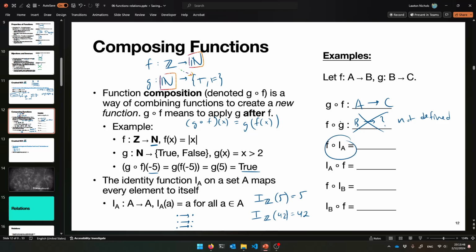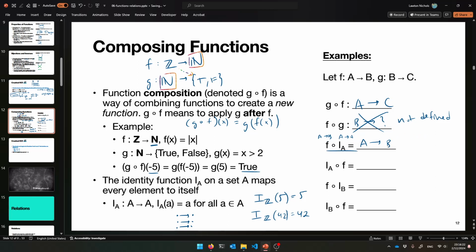So let's see if we can come up with the types of these functions. What's their input, what's their output? All right. So remember F goes from A to B, and then I of A, the identity function on the set A, goes from A to itself, A to A. So, all right, the composed thing is F after the identity function on A. Well, it takes as input whatever this right thing takes as input, so it takes an A, which produces an A, then you feed that A to F, and it gives you a B, and they do align. It does work out, and so this goes from A to B. See that?